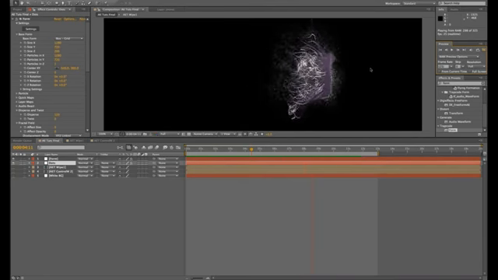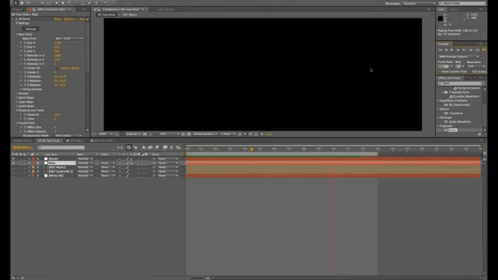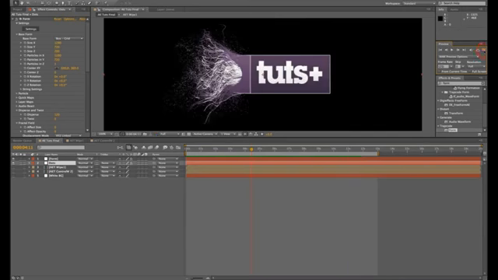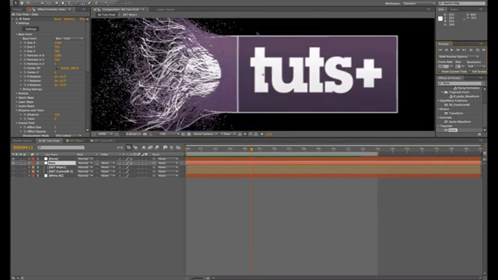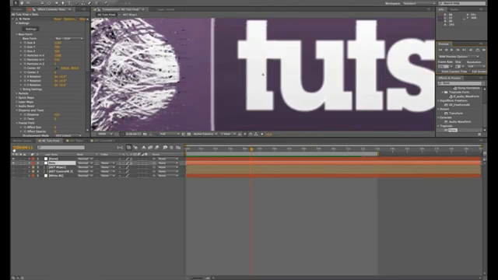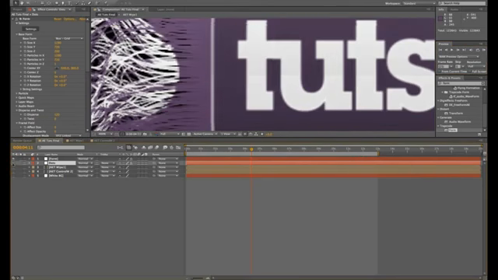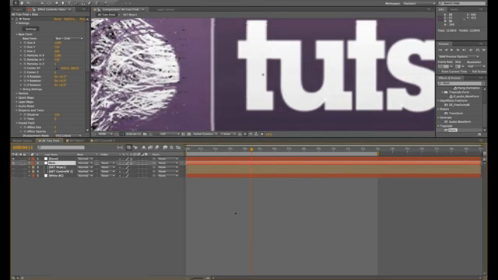Now, because we're creating this image out of particles, sometimes you find these little problems, little glitches. You can see here changes in color, or sometimes little glitches in the type or in the image. So a quick fix for this problem is to select the logo that we initially used to create the particles.